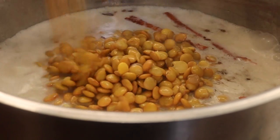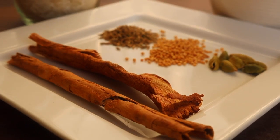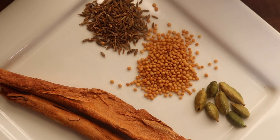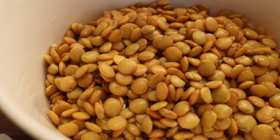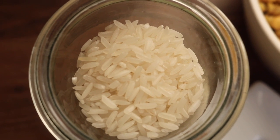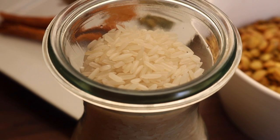We're going to begin by making our spiced coconut lentils and rice, using spices like cumin seeds, mustard seeds, cardamom pods, cinnamon sticks, and bay leaf — we are going to make it so, so tasty. I put my brown lentils to soak the night before to ensure they cook at the same rate as the rice. We're using some basmati rice, making sure to wash it thoroughly before use.